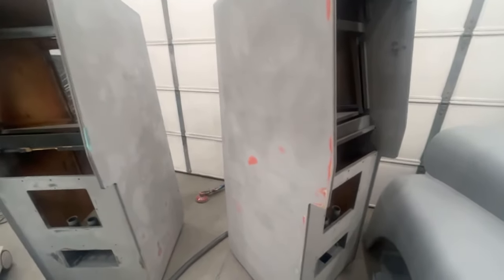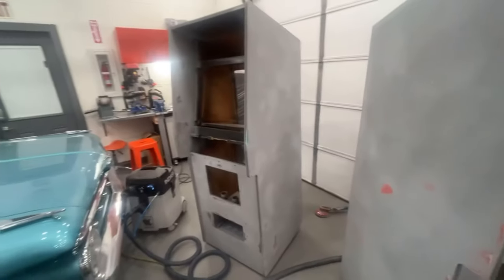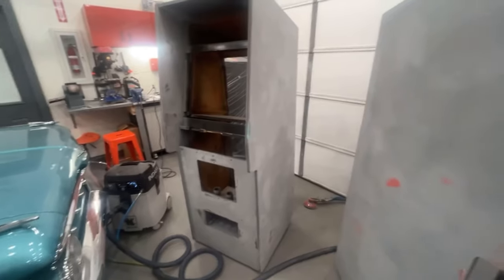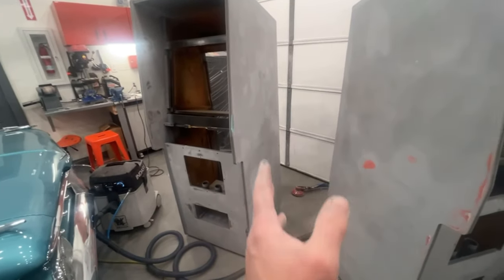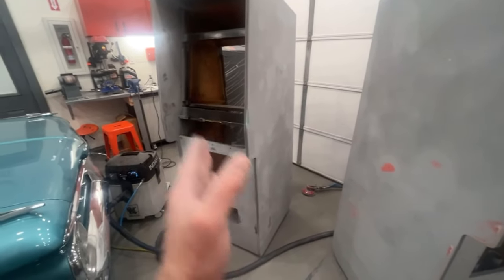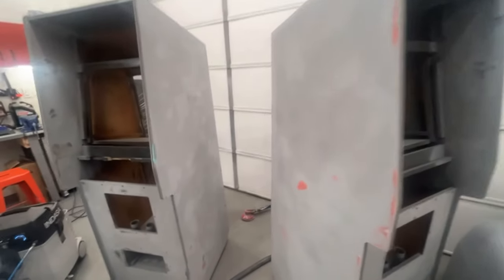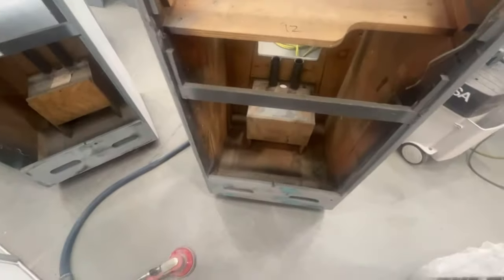These cabinets were in extremely rough shape as far as the plywood cracking and stuff. I believe they call it planking or something like that, when the plywood literally just starts drying out to the point where it puts cracks in the top veneer. So this next primering, they should look really good. I sanded them down really good, so we should be good to go with that.